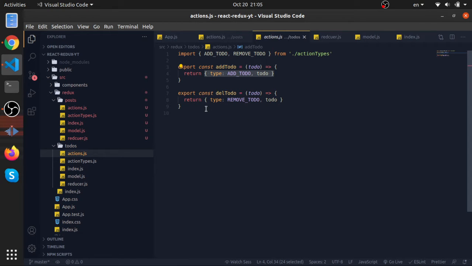It simplifies stuff and separates them, and it simplifies your unit tests. And these, by the way, are called action creators because it's a function that creates an action. In case you ever heard this word, you know what it is. It's just a function that returns an object that represents the action that has been dispatched.